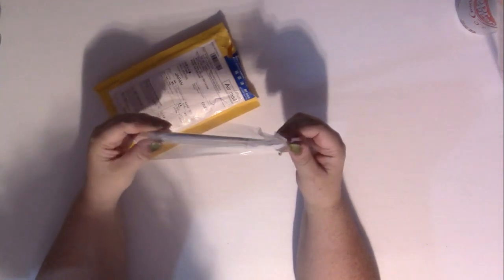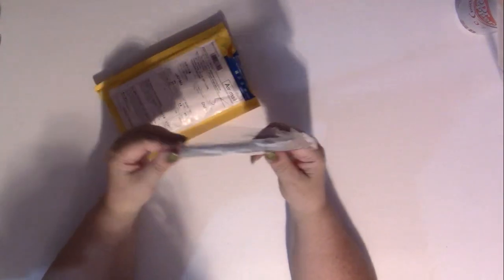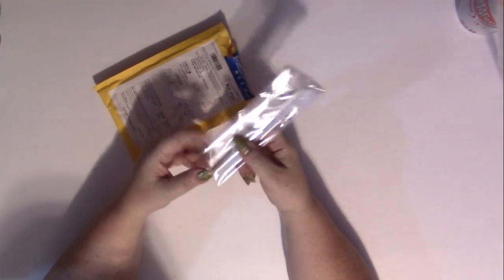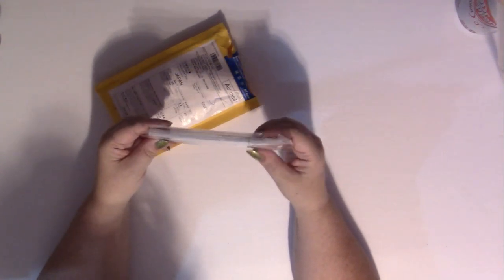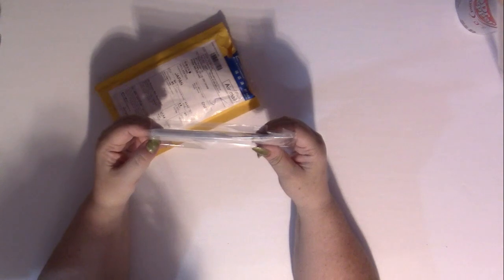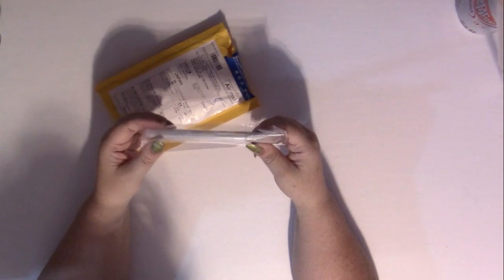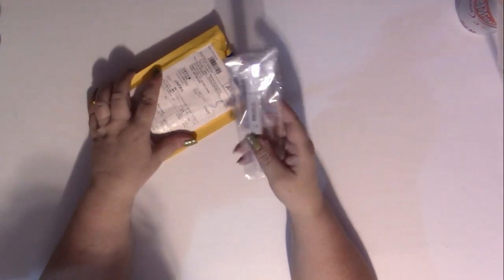So I saw somebody doing this, and I thought it was a brilliant idea, and that is to put the spirits into an empty Copic marker, and then that way you can use the marker as your blender pen and keep refilling it. The idea was to start with one that was empty so that you wouldn't have the ink residue behind in the other one, which could last a very long time and of course wreck your pictures. So I'm looking forward to getting that filled and trying that out. That means I can put that in the garbage.